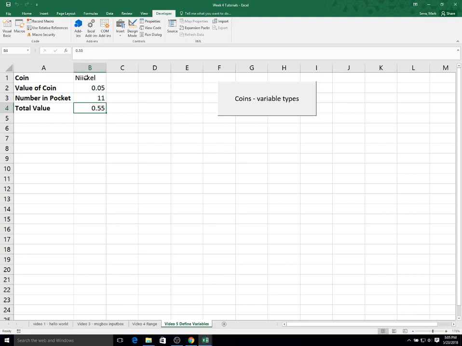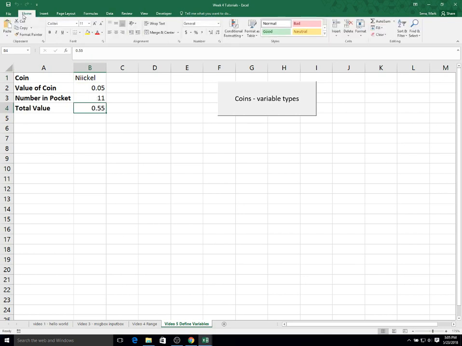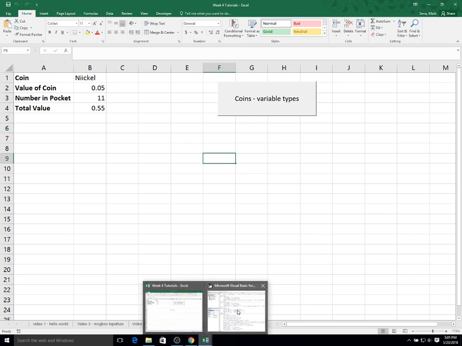I misspelled nickel in the input box, but you can see it shows the values there. Okay, so I'm going to save my file.